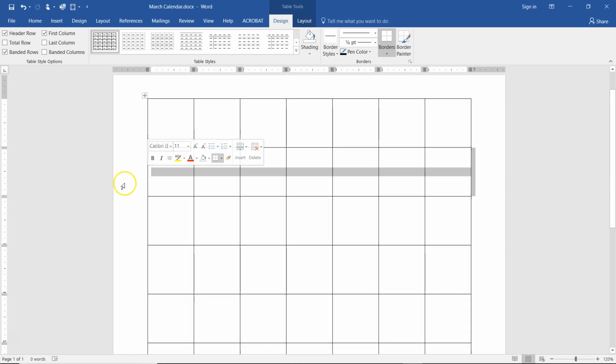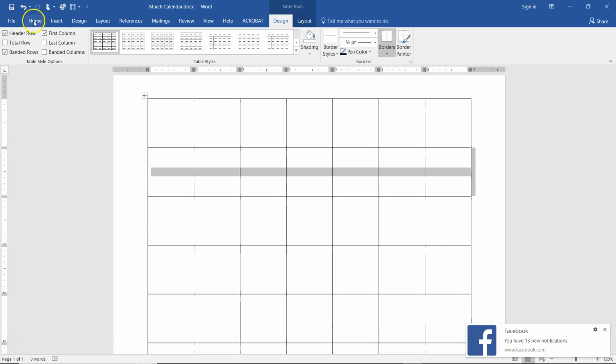So I'm going to click here. This area is a selection area when the arrow points to a right pointing arrow, and at different points in the page it will change. But when I bring it outside in this area, that's a selection area, and we click there, and that selects this entire row. And by selecting this row particularly, it deselects the other rows that were selected. And I only want to work in this row right now.